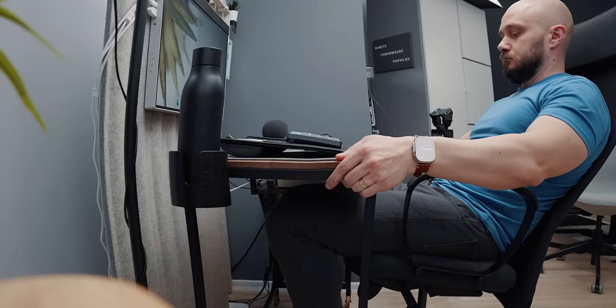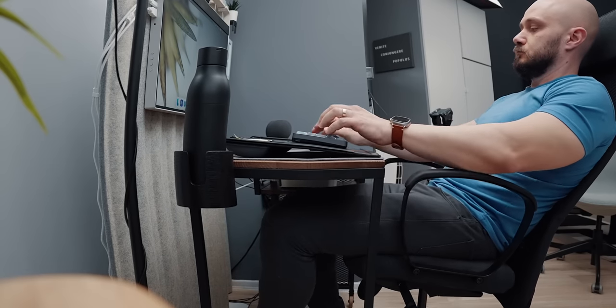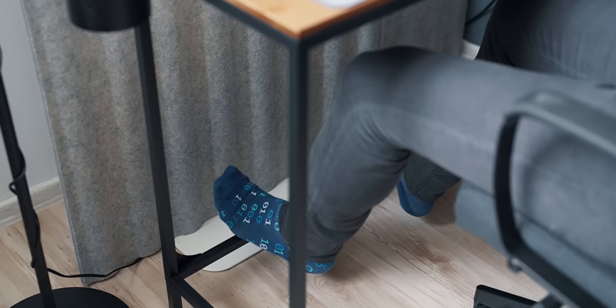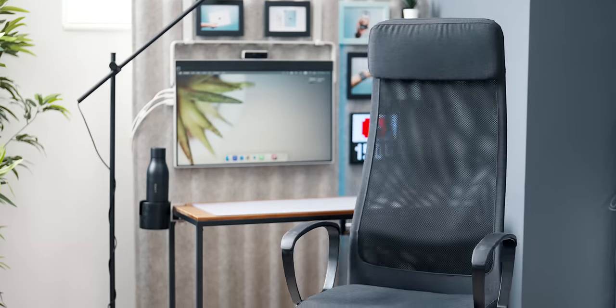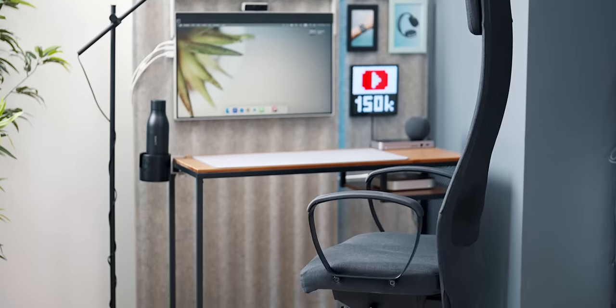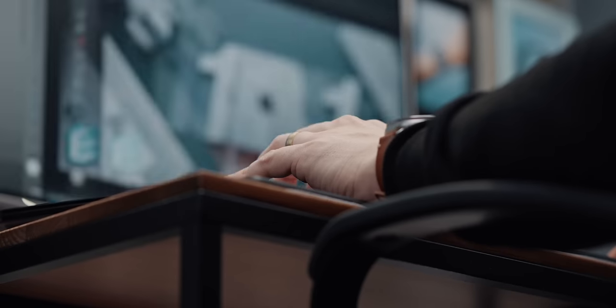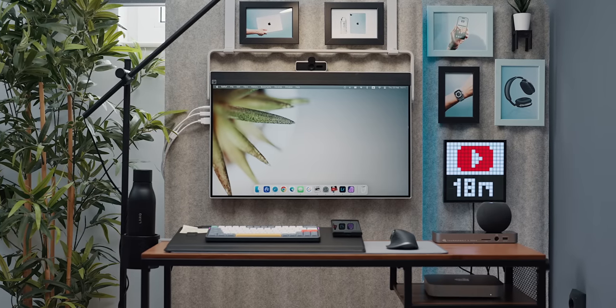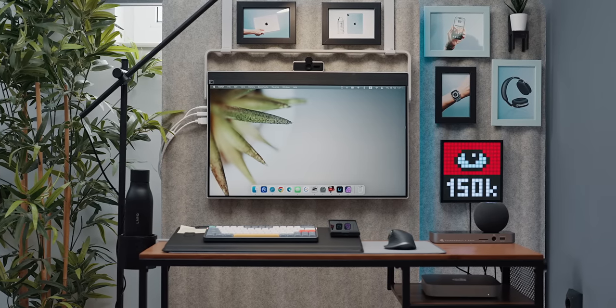When you sit, you can pull the table towards the chair and use the rear bottom rail to rest your legs while allowing for as much leg room as necessary. Combined with the IKEA Marcus chair that we all love here, surprisingly this is in fact one of the most comfortable places to be — ideal eye level interaction with the monitor, no wobble, perfect angle of sitting, and a footrest. I was surprised as you probably are.